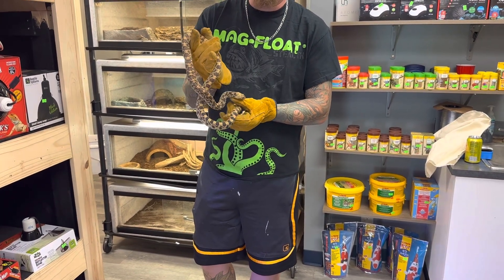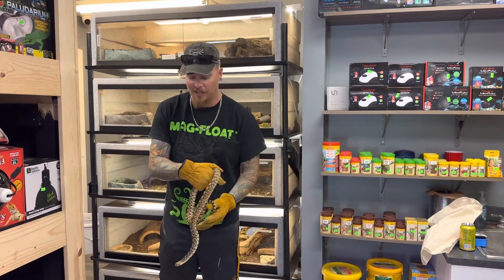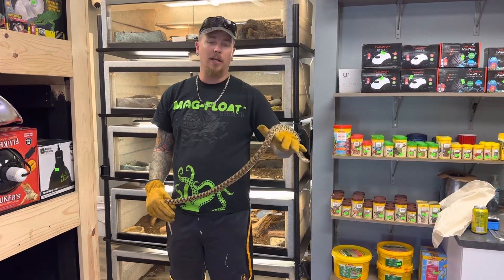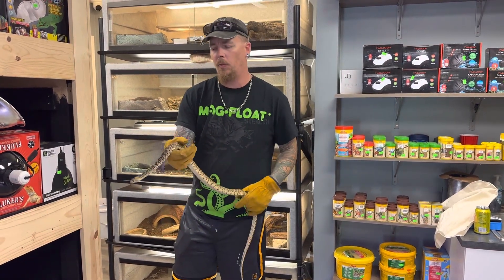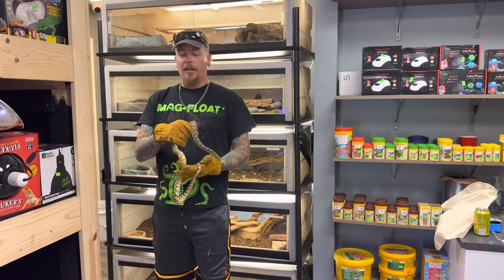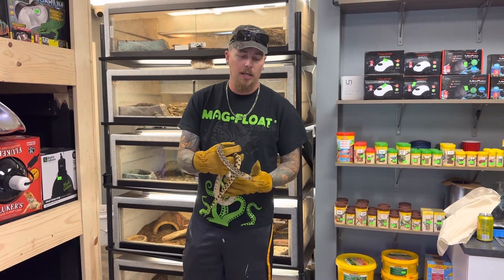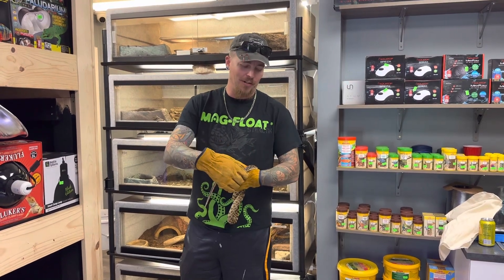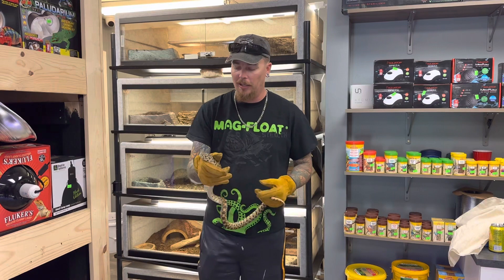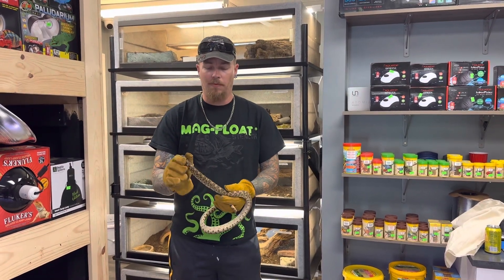He isn't doing it right now, but we'll talk about it in a little bit. There's another reason why these guys are misidentified as a rattlesnake, but let's get going into the care guide. These guys on average — this boy right here is about four feet in length, though right now he's nearing three to three and a half feet. These guys can get up to six feet. They like to hide out in rocks and burrows and do ambush behaviors like rattlesnakes. But the big difference: non-venomous here versus venomous for a rattlesnake.